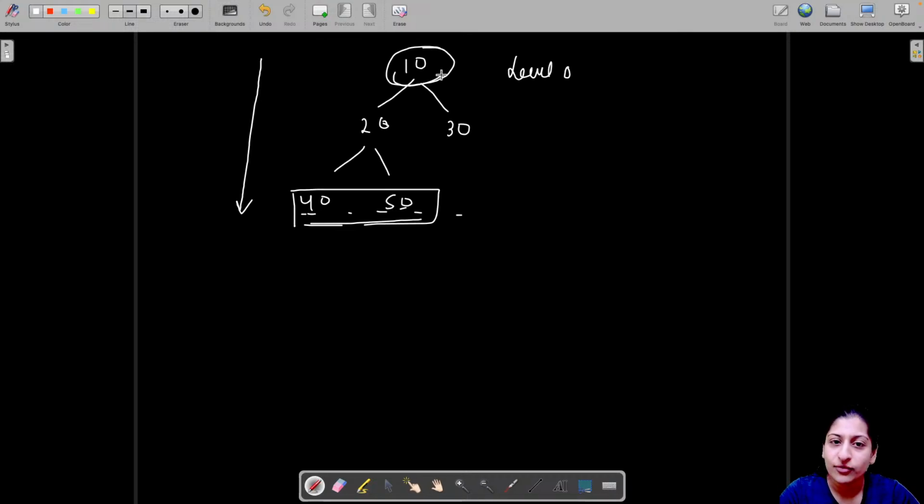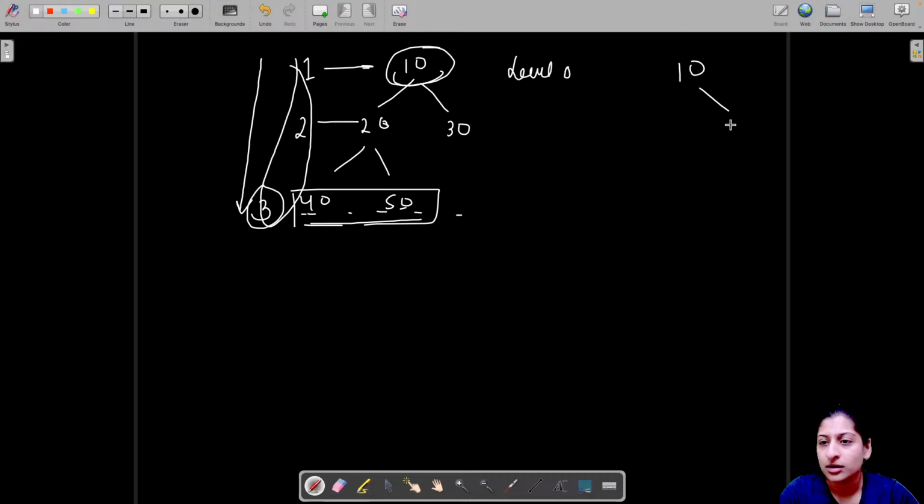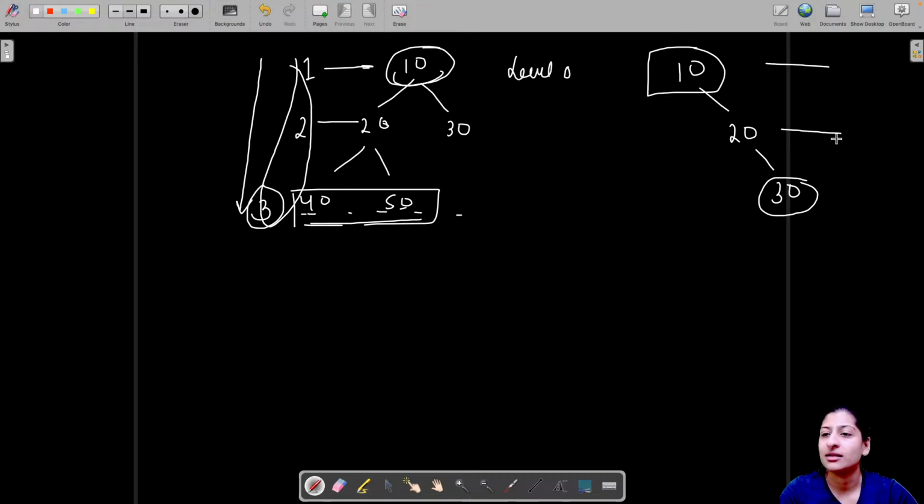So we are starting from here. This is level 1, second in terms of height, and third. So basically you will be returning 3 for such a case. Okay, for example, if I have 10, 20, 30. Cool. So starting from the root node, what is the deepest level node? 30. So from here, how many levels are there? 1, 2 and 3 levels are there. So again the height is going to be 3, right?